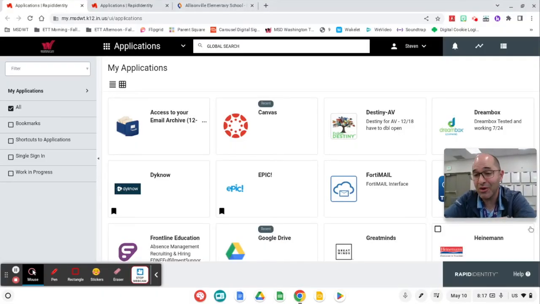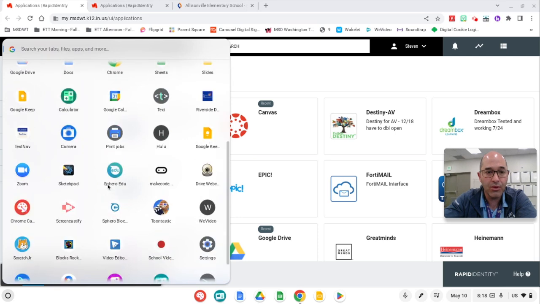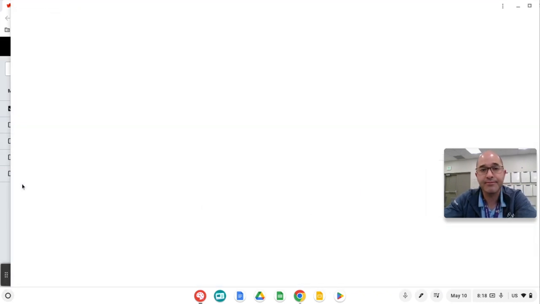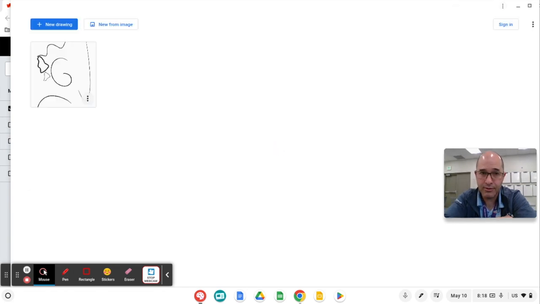So here is how you are going to make your beautiful teacher appreciation cards for your teachers. First, you're going to go to the apps by clicking the spotlight key or the launcher right there. And this brings up all of the apps that you have on your computer. You're going to scroll down and look for Chrome Canvas. It's got the look of a palette of paint that Mr. Stolt might use. Click on that. And it'll load. You're going to do a new drawing today.